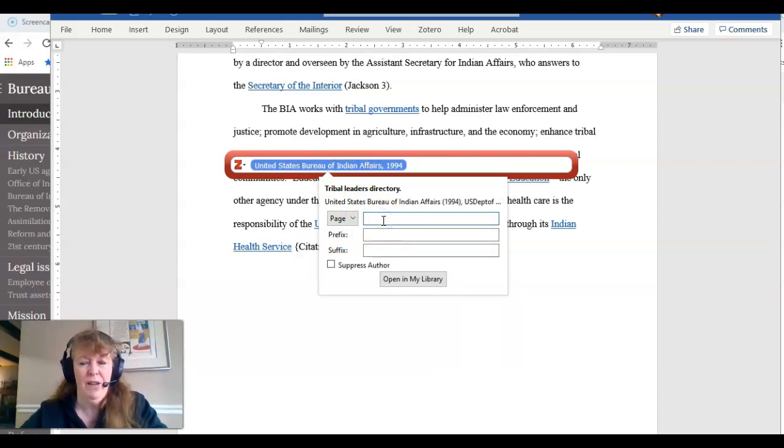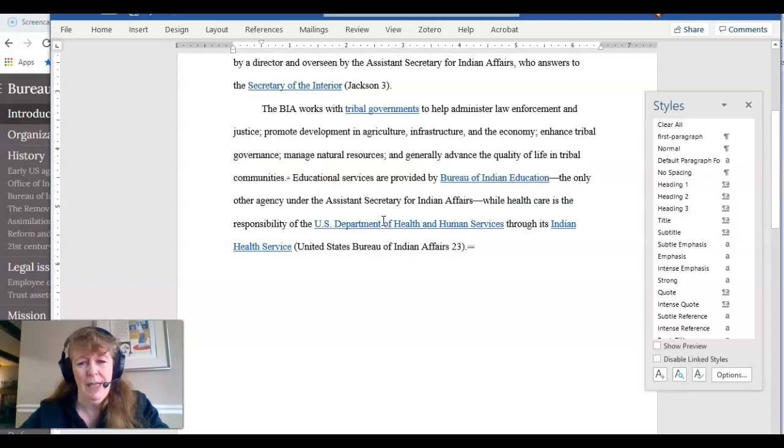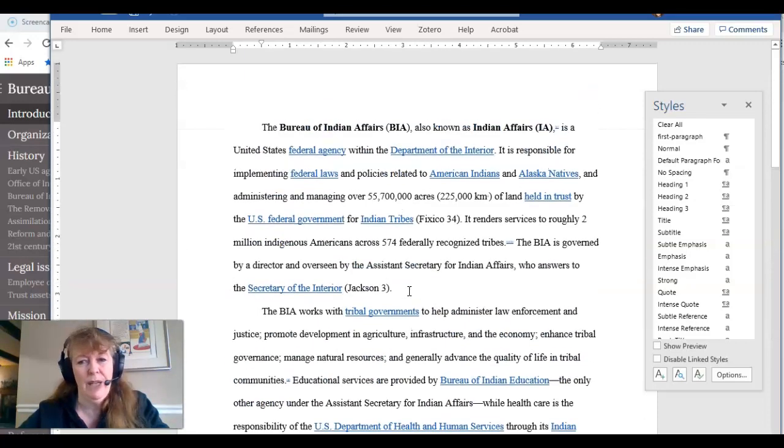Now, if it's an online source, of course, you don't have a page number. Most of the stuff I'm going to find in the library, though, has page numbers, so that's why I'm adding them, and also just to show you how. Okay. I'm going to hit return once to add the page number, return twice to add the citation. And you look down here, look, it's already added the citation. So once I set up this works cited in Zotero, it's going to add the citation automatically. So it's really handy. It's very easy to use.